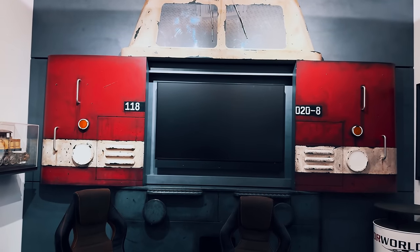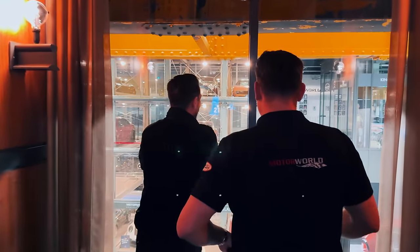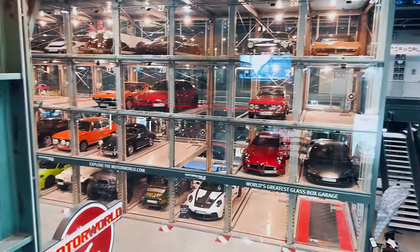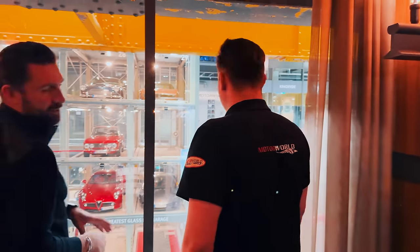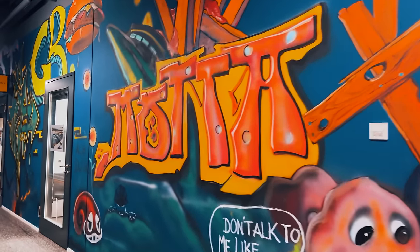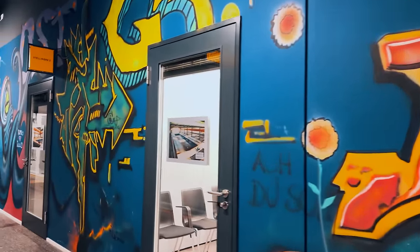And from the locker room, that's the view — you will have a look at our cars from pretty much every angle of Motor World. That's a solid office view. I would like an office like that. You can get distracted very easily — you wouldn't get much work done, particularly when people are taking in and out their cars and starting up Lambos. We have closing curtains if you want to be lame. Keep it open. So we see a lot of graffiti — we had this made, but there was actually graffiti when this place was a lost place, and we left that, because it gets character inside the building.